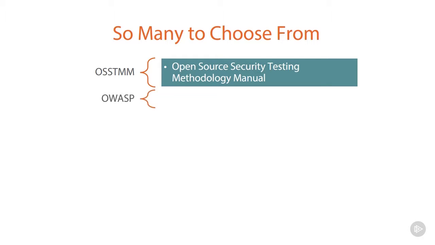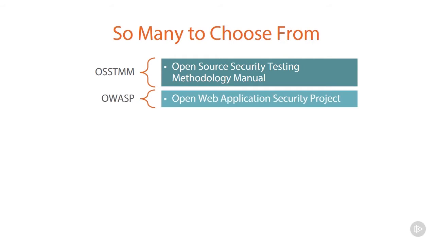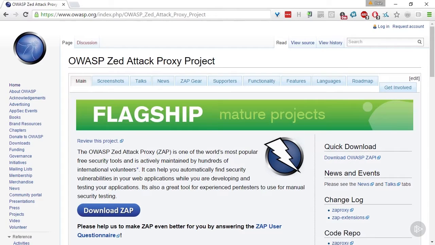There's also OWASP. This is short for Open Web Application Security Project, which is, again, an open source methodology. There's several tools that they help to utilize, as well as a knowledge base, as well as an interesting little tool that is called the ZAP, or the Z-Attack Proxy Project. This is a tool that can actually automatically help you find vulnerabilities in web applications. It's designed more for web developers, but obviously pen testers can use this tool as well.